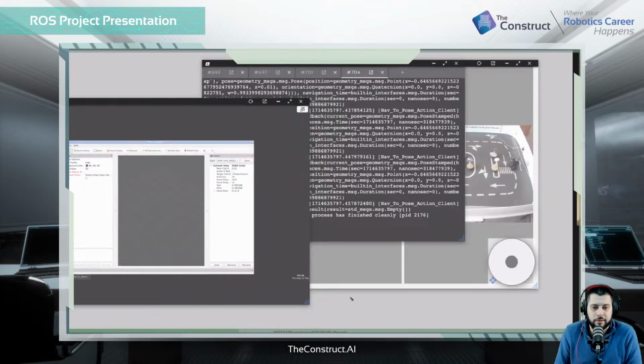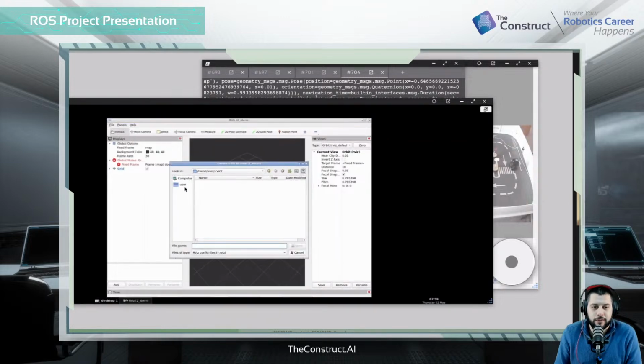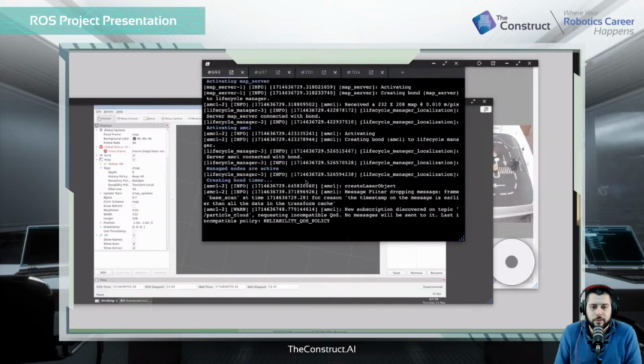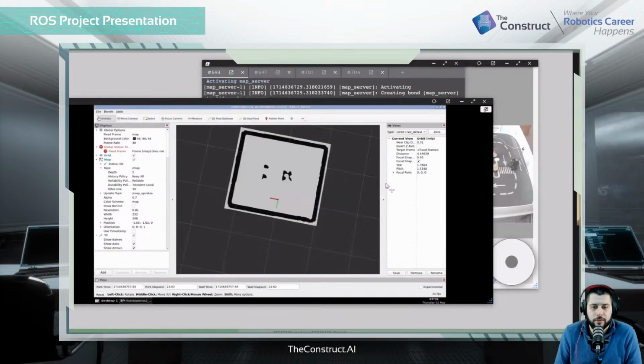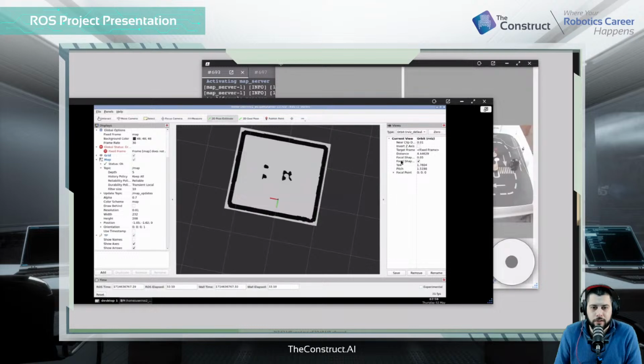So I have a pre-made ROS file, which has all the settings. I'll open that. The map is loaded because we have already launched the localization launch file, and it has provided the map. And so we know the robot is at this point. So what we're going to do is 2D pose estimate. We know it's facing towards the two cones. It's almost in the middle, not exactly, but I'll just take a guess.